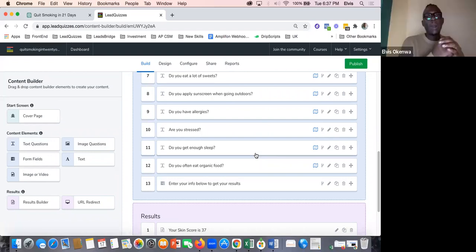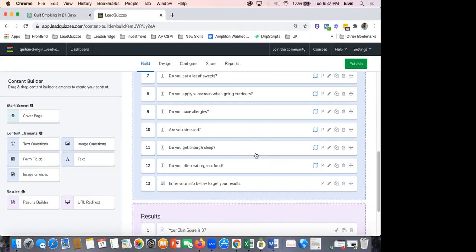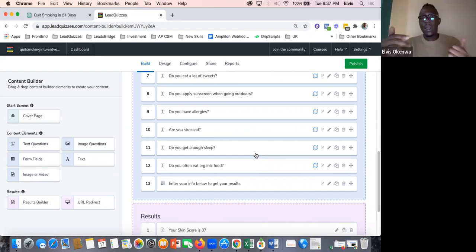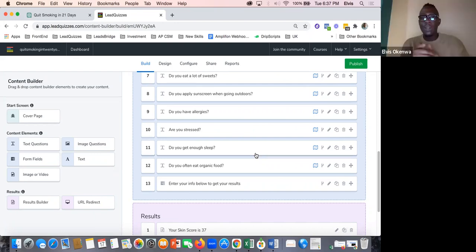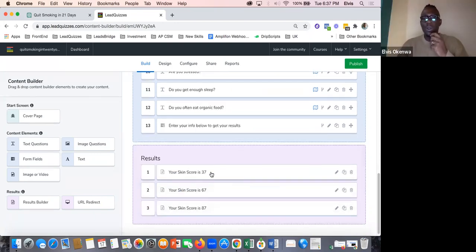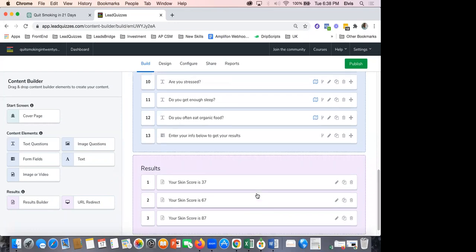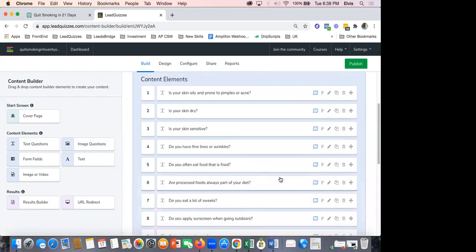Bear in mind, Kevin, the goal is you want to segment your audience and put them into different groups, and to do that is based on different parameters. So when you give them individual results, how do you segment them? Do you understand what I'm saying? So we always advise you create those segments, which are these results we have in here, and that way you can target all those that score 39. This is what I'm going to target them with. All those that score this. Yeah, that makes sense. Absolutely makes sense.